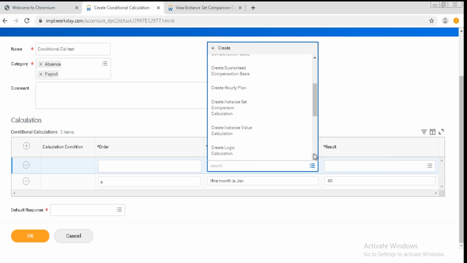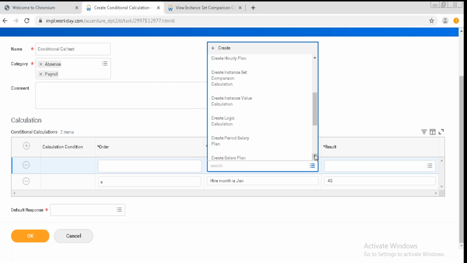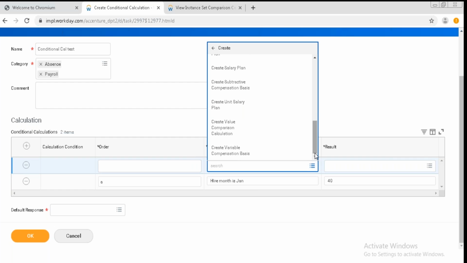So we have to search actually. The thing is, you won't find it in each and every calculation. I have shared my screen, right? I was searching for which calculation I have to use, because the higher month field does not exist in some of the calculations you have seen, right? I searched first in the instance calculation, I didn't find it. Then in the instance value calculation, I didn't find higher month, and finally I went to the value comparison calculation, and in that I found that okay, higher month is there.